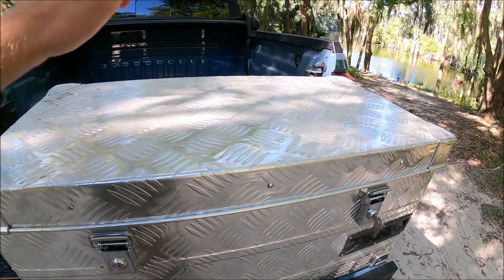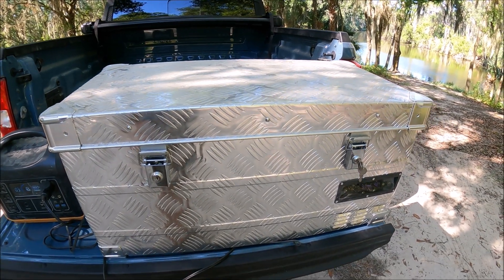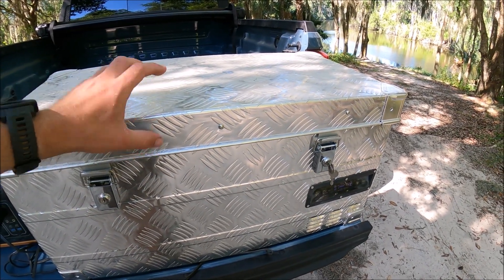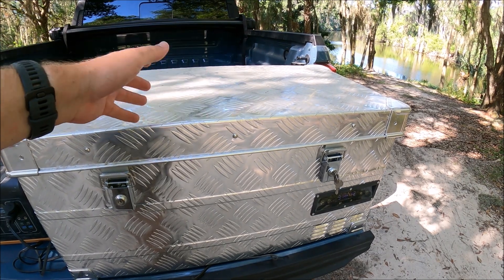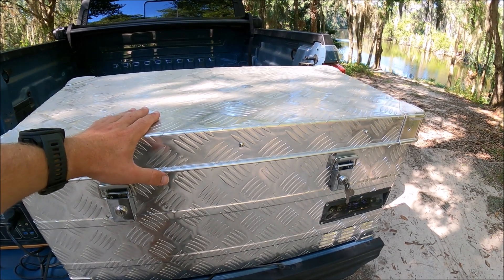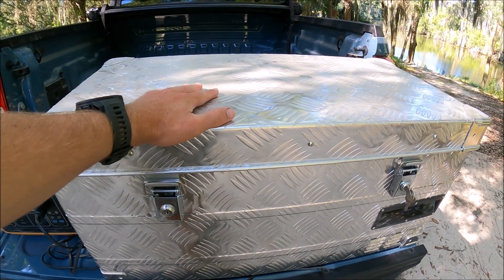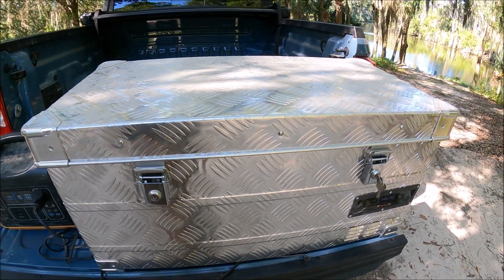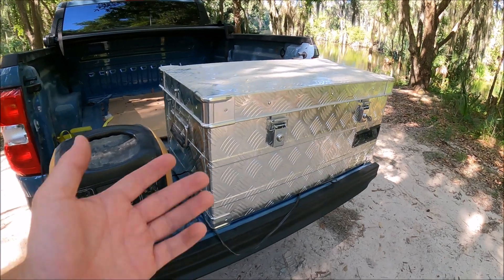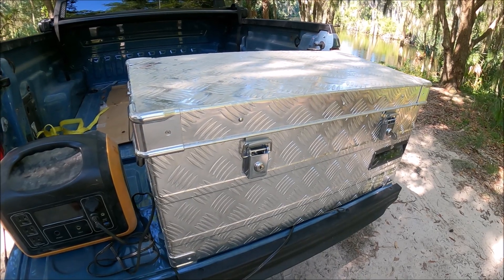This fridge is pretty unique. It's the only one that I know that's reflective, kind of like stainless steel on the outside. One thing we noticed the last time we went camping — this thing actually runs less because it actually reflects the heat. All the other refrigerators that are plastic, molded plastic and black and stuff like that, they just soak up the heat and are so hot to the touch. This one, when it's in the sun, is cool to the touch usually, and I noticed it doesn't run as often as the other refrigerators.